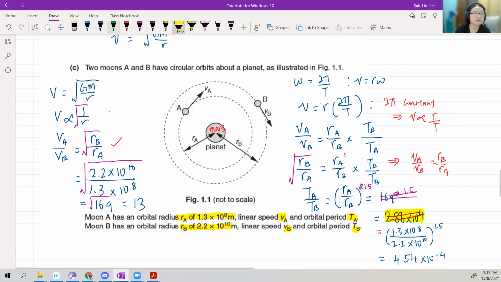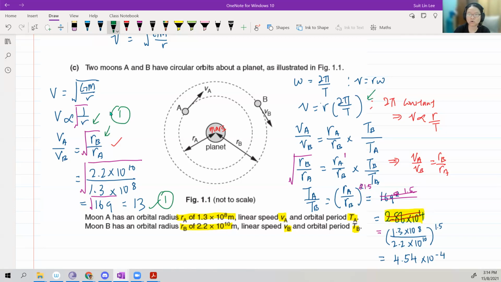Right, where are the marks? Let's use green pen for this. If we see this or this, you get 1 mark already. And then the final answer leading to 13 is 1 mark. And then for this part, if there is V is equal to some format of this equation or this proportionality relationship, you get 1 mark. And then your ratio is written correctly with correct substitution. So here would be 1 mark. And then the final answer is 1 mark.